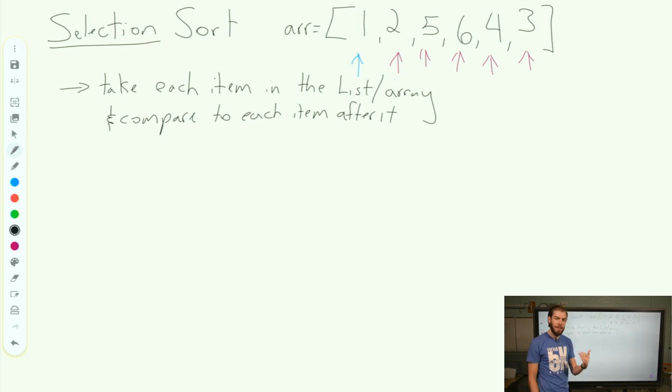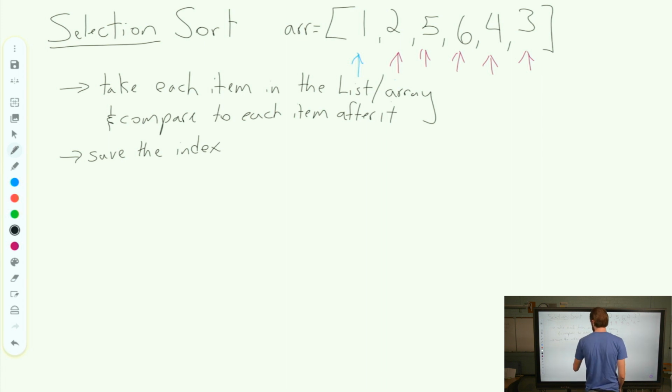We're going to save the index of the smallest item found.